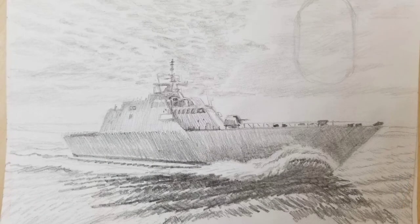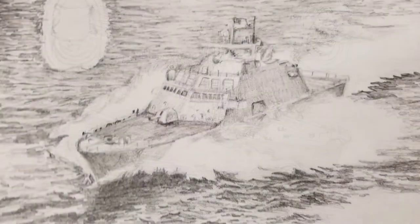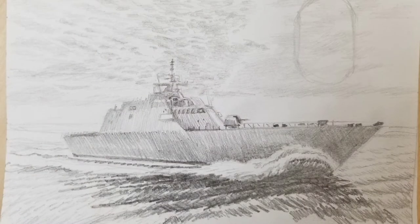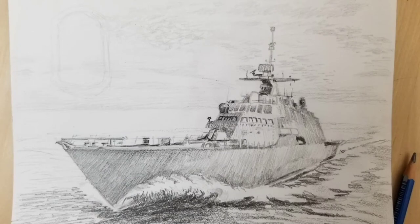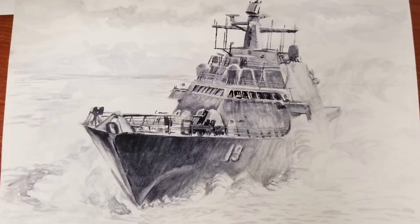These are a few sketches from my sketchbook — different compositions, different tracks and angles of the ship, different sea states and skies and values. Basically, we're looking for values and trying to determine the best angle to display the ship properly. Littoral combat ships are really fast and we wanted to capture that speed, that elegance, that special connection. The last two I did were watercolors, getting closer to the final composition. We decided on this one — it felt like it had the true essence of the ship.